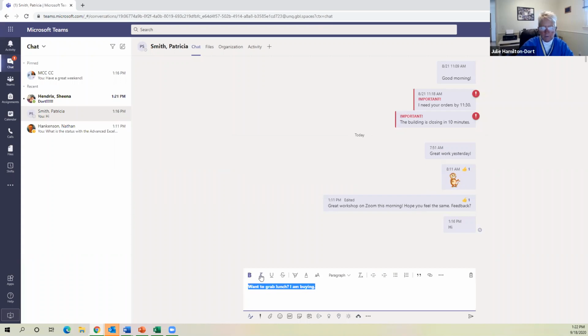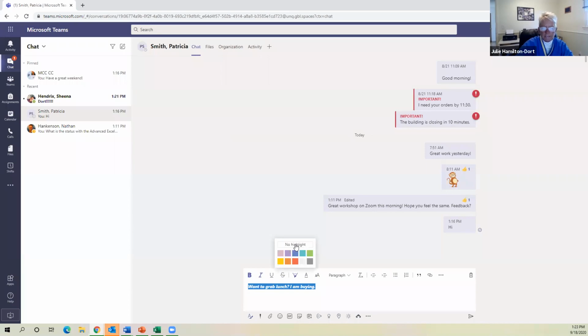I can make it bold, italic. I can underline it. I can strike through if I want to. You can highlight it. So if I highlight it, I can go ahead, maybe highlight in a blue, and you can see that it just spruces it up just a little bit. So if somebody did a great job, you might want to spend some time editing your text, just sending a little bit of a fancier message.